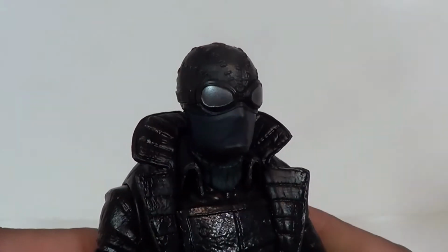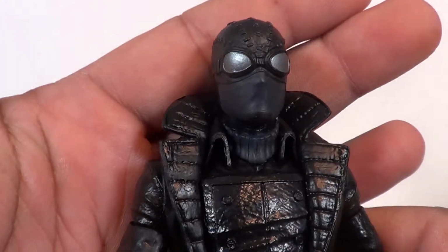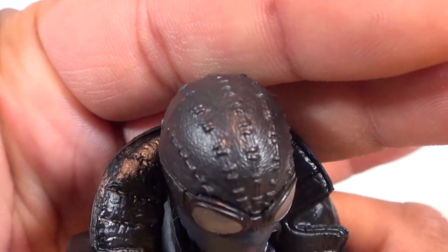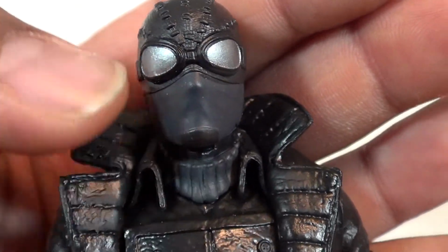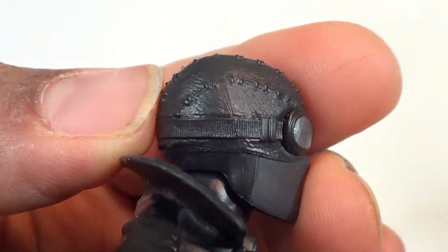So getting to the figure, he's not bad. Very dark, very brooding. I've turned the lights up as much as I could to get some of the detail on here. I'll backlight it. And I really like the head sculpt. The stitching on top. The goggles, very shiny, very clear. I love the fabric stretch over the face. You got the little chin guard there. The strap of the goggles goes all the way around.